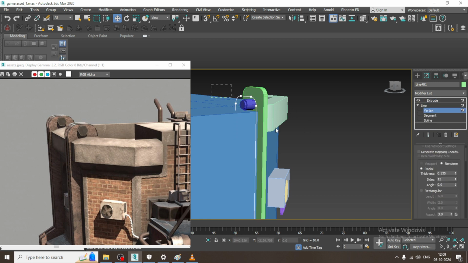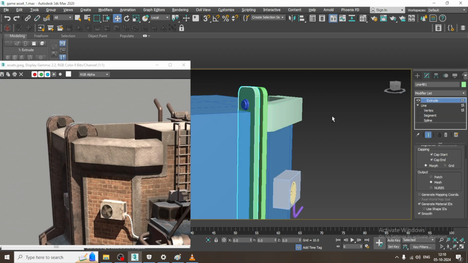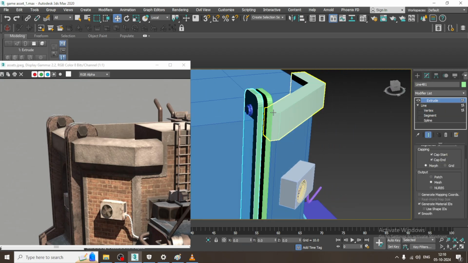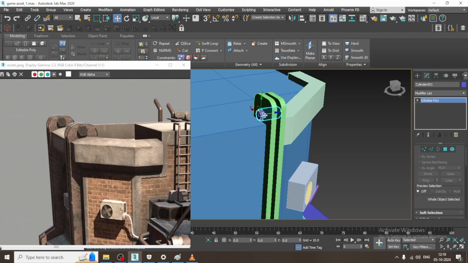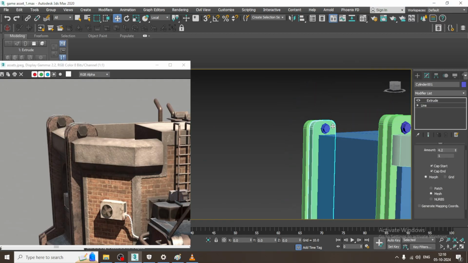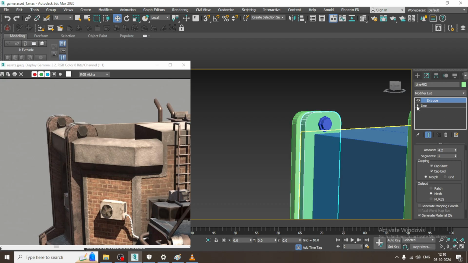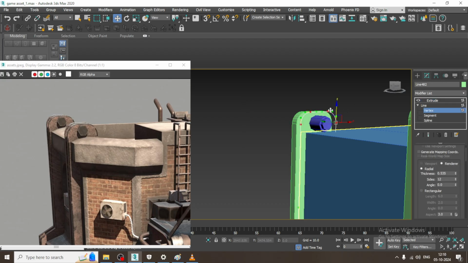I can go into this and shuffle this up. We can select this, push it up, much better. Select the vertices, push this up over here.